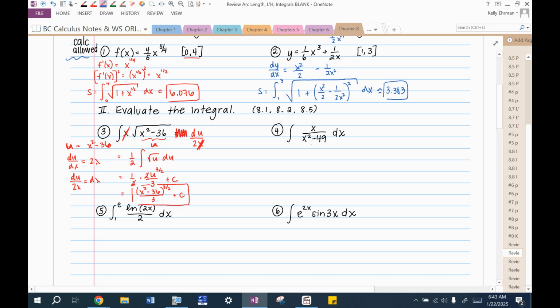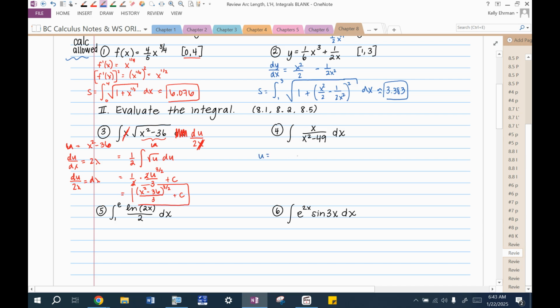All right, for the next one, u sub is not going to work here because if I let, same thing's going to happen as I had before. Du, well, no, wait, u sub, yeah, I'm sorry. U sub will work here because the x will cancel out. I was looking at this as x squared. Okay, so take a look at this.